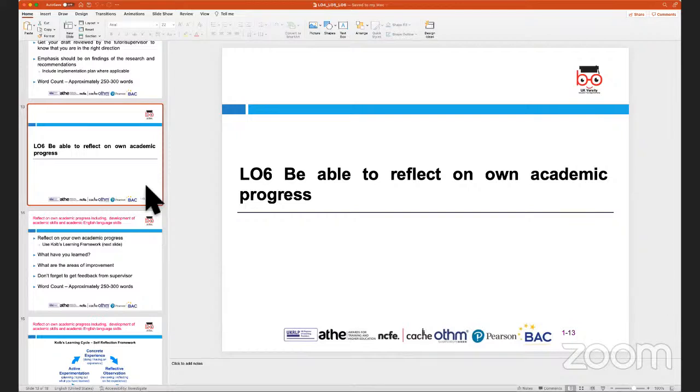In the second learning outcome, we learned about research techniques and methods, primary and secondary. In the third one, we talked about understanding what the methods of note taking could be. So what we're going to do is put this onto a PDP that we've done in learning outcome 1 and then reflect on it in learning outcome 6.